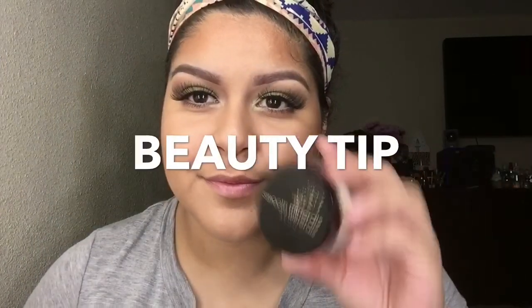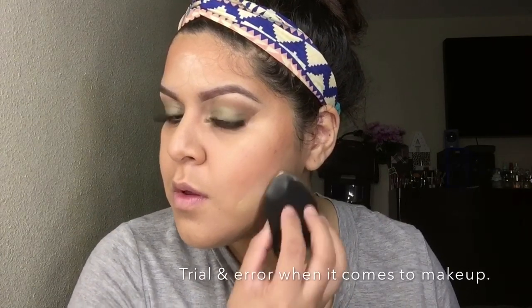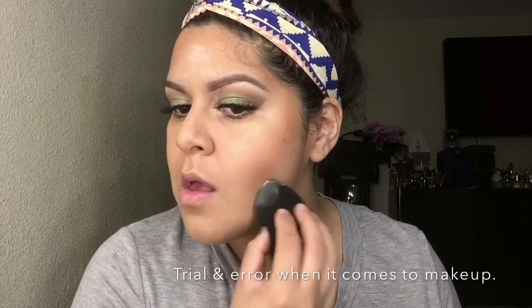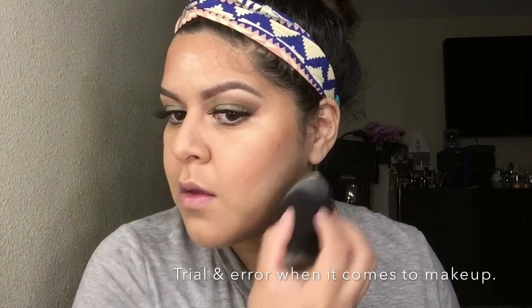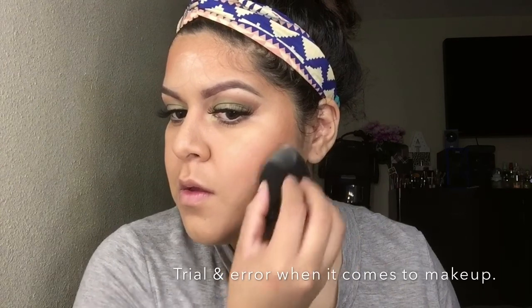Here's a really cool beauty tip for those who make mistakes when doing their makeup — learning is still a process for me. When applying this powder to clean up my bronzer and help my BB cream stay, I applied it using my wet beauty blender and it would not come off. I tried three brushes and it wasn't budging. So I used my buildable BB cream — not all BB creams blend into the skin because they oxidize, but luckily this Avon one does. I learned from my mistake: never apply powder with a wet beauty blender because it just sticks to your face like a magnet.